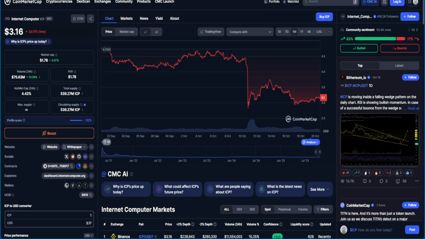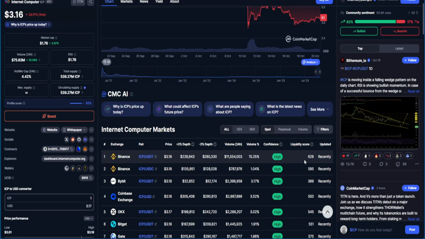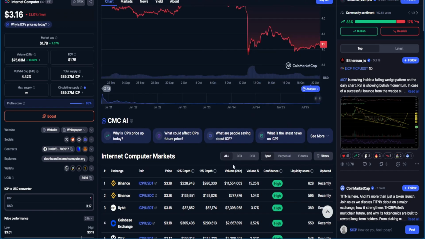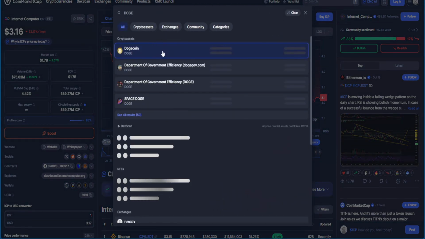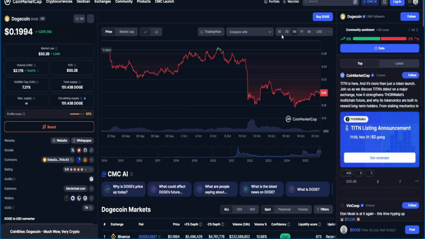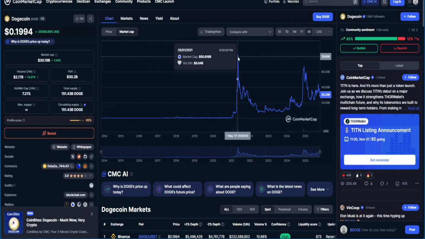I do believe that it could also go into the hundreds, but we would have to really see some type of double pump, and I would really need to see information in the future. I know it sounds crazy, and to the people that are still here in this video, you have to remember something like Dogecoin. Dogecoin is one of the best comparisons. This thing went all the way to the damn moon back in 2021 when there was less adoption, less everything. And we went all the way up to, if we look very carefully, 82 billion market cap. So what is 40 billion market cap for ICP when there is more adoption than ever? There's going to be more money than ever, and our cycle is going to be bigger than ever. Really think about it.